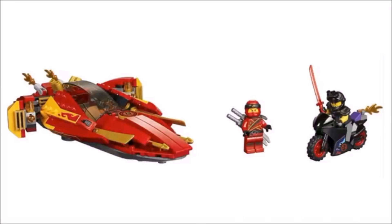Here's the next one — I don't have any names for these, but this one still looks really cool. It has a nice beetle-looking vehicle for Kai, which is awesome, and it comes with a bad guy on his motorcycle. This definitely reminds me of the old Agents theme. I think it looks really cool how they added that little bad guy motorcycle, because you have a vehicle for the good guys and the bad guys.